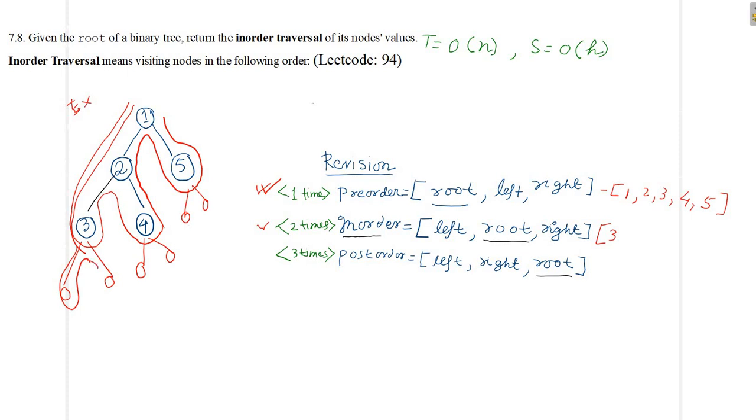Now again we traverse back and come to 2. Node number 2 we traverse twice, so that's why it will be 2. Then again we go to node number 4. Right now we are traversing the second time, so that's why node number 4 is added here. So each and every node is visited twice. Now we go back. 2 is already done, we already visited it twice. Now 1: node number 1 is visited twice again, so that's why we added it here. And then finally, we visited 5 the first time, then the second time, so we are visiting twice, and node 5 will be added. Now accordingly we complete the loop.